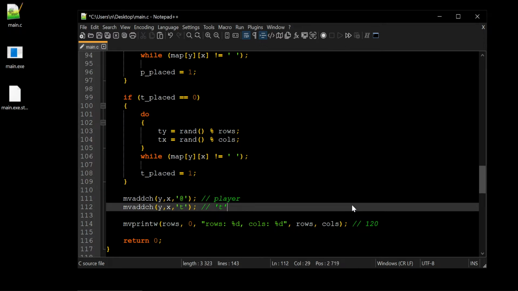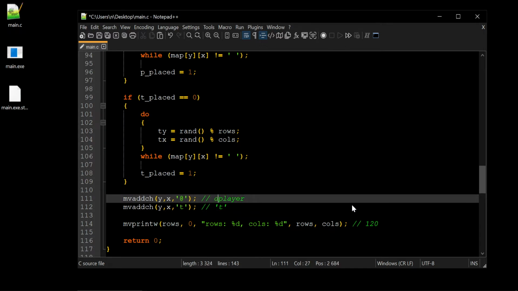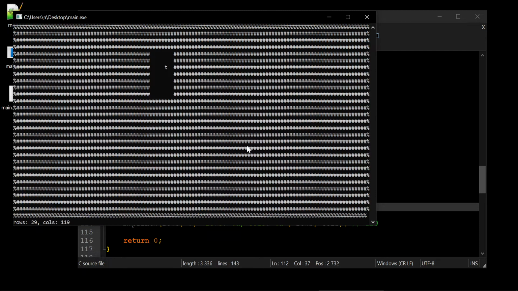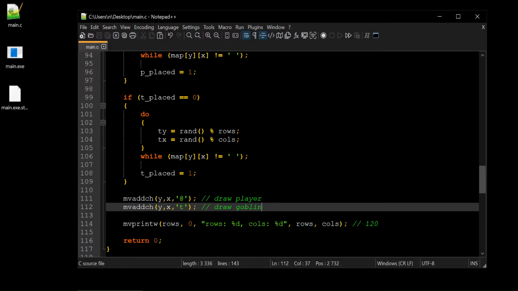Player will be like draw player, draw goblin. Let's try. Funny. Yeah, I forgot to change coordinates. Yeah, okay.